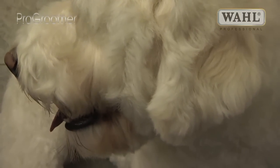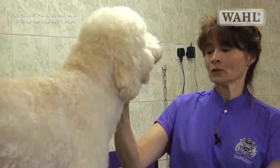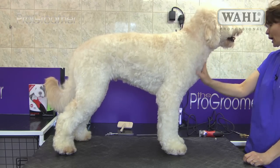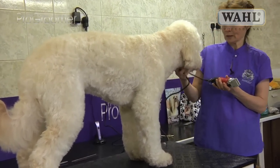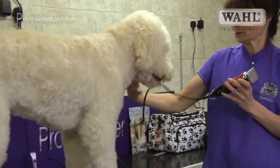My name's Linda Barker and this is Bailey, and he's a Labradoodle. And today I'm going to put him into a relatively short, easy maintenance pet trim. And to do that, we're going to use the Whirl switchblade clipper and the snap-on comb attachments to help reduce the time it takes to do and speed up the process.